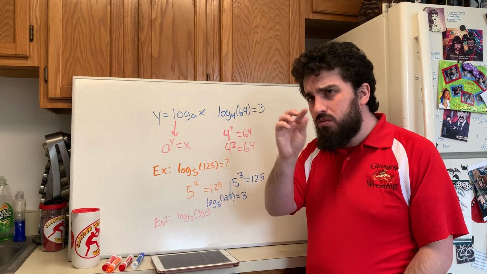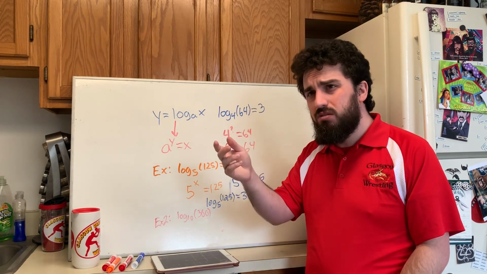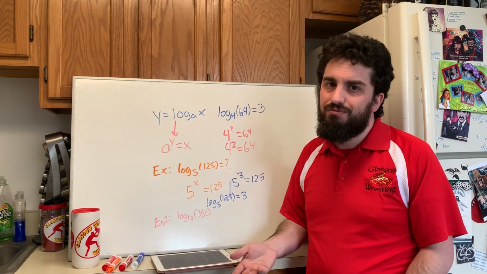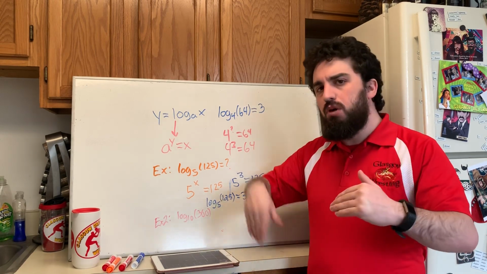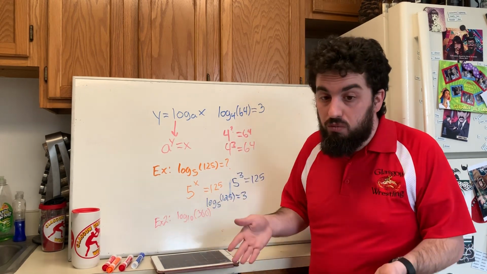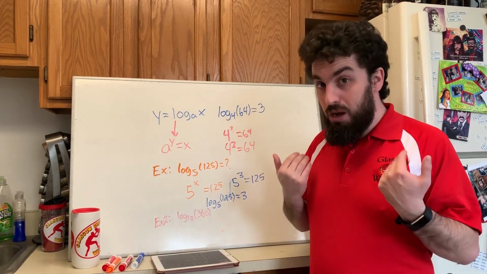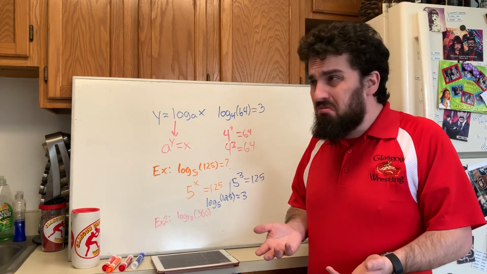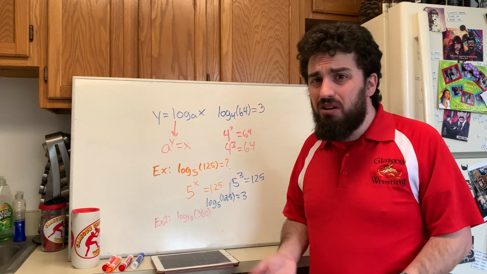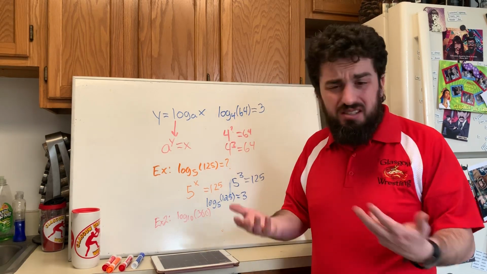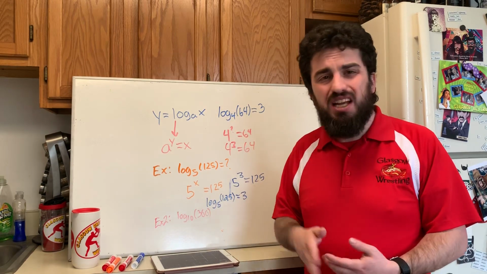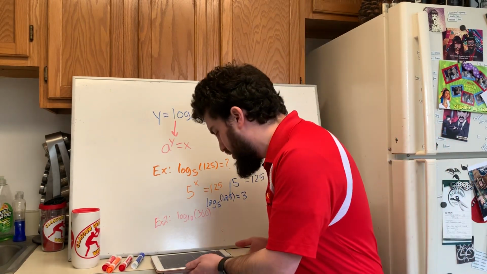If I do 10 cubed, 10 times 10, 100 times another 10, it's 1,000. Now, I judge from 100 to 1,000, 300, somewhere in the middle there, right? I know my answer is going to be 2 point something, but how am I going to do that with all these decimals? It seems unreasonable to use that. That's why we're going to utilize the calculator.